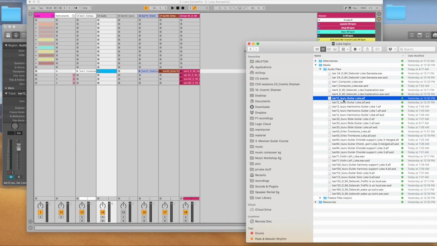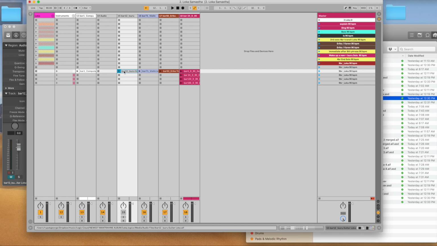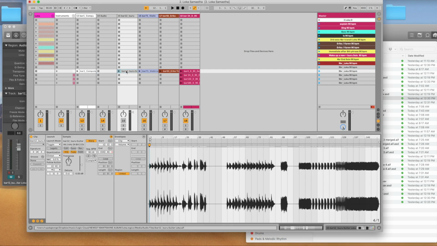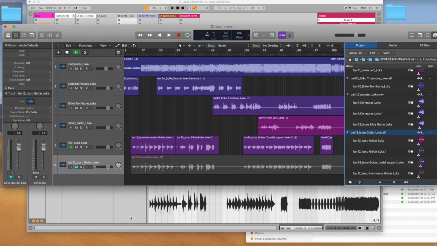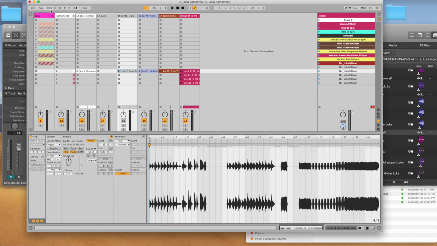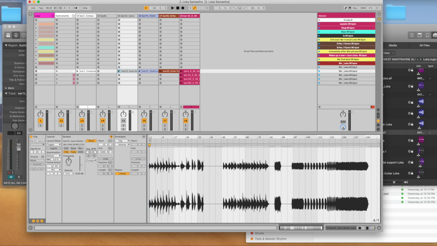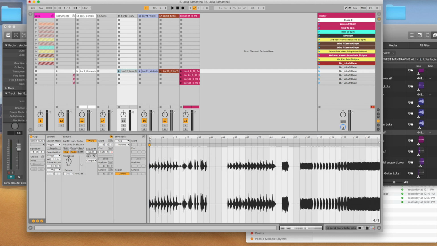So let's just start with the clip version first. So look at the audio file. Now, sometimes it doesn't come to the exact BPM, so these two need to match up. So the project's at 90 BPM, and then even here it's at 90 BPM. Sometimes it doesn't match up. If it doesn't match up, sometimes you have to press warp twice so you can get to this position. And then you just get it to 90 BPM. There you go, perfect, okay.